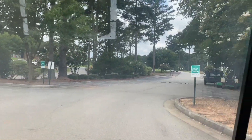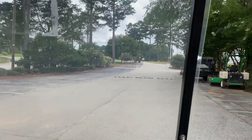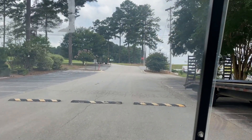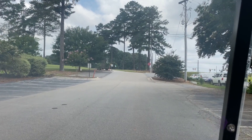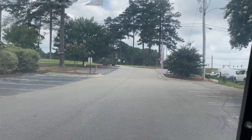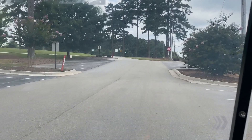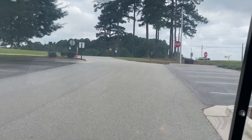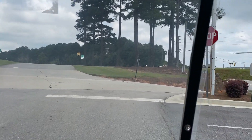As we're coming around the back side of the baseball field, you're going to continue through, keeping to the right and coming through this parking lot. During dismissal time, students are going to be getting into their cars or going to their cars to pick up equipment, so they're going to be walking back and forth. Please pay attention to pedestrians who might be coming through here or cars who might be trying to back out as you proceed through this parking lot.